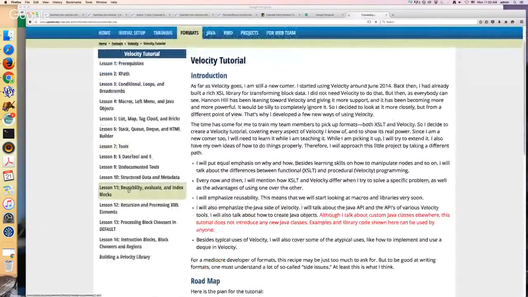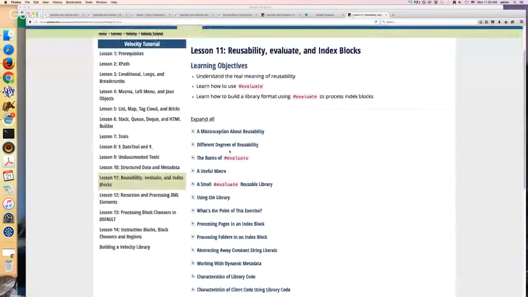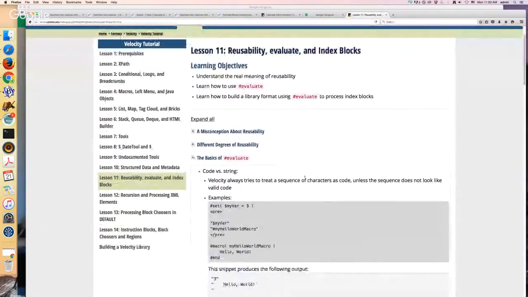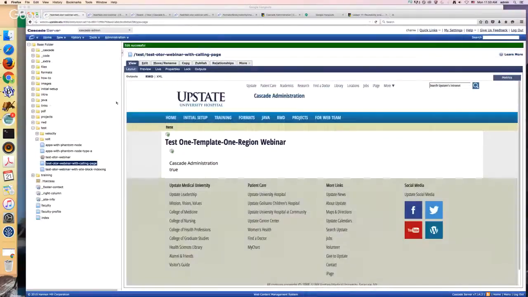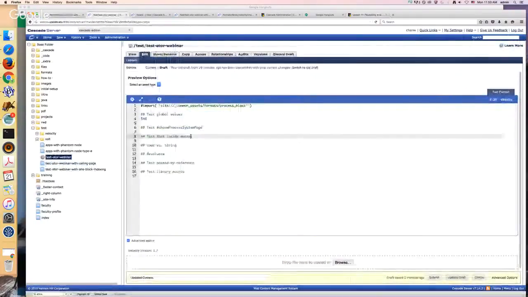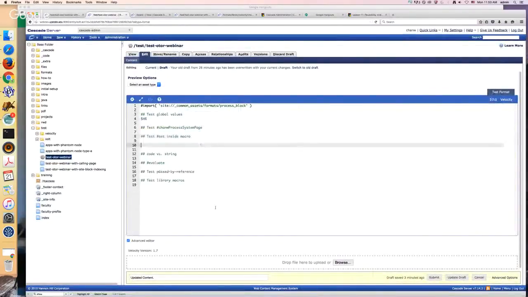Now, lesson 11. Here I talk about evaluate, and I want to go through this with some details so you understand how evaluate works, because everything relies on this evaluate. If you don't understand it, then there's no point moving forward. So let us look at evaluate. But before we look at evaluate, let us start from something basic first. I want to make sure you understand this.